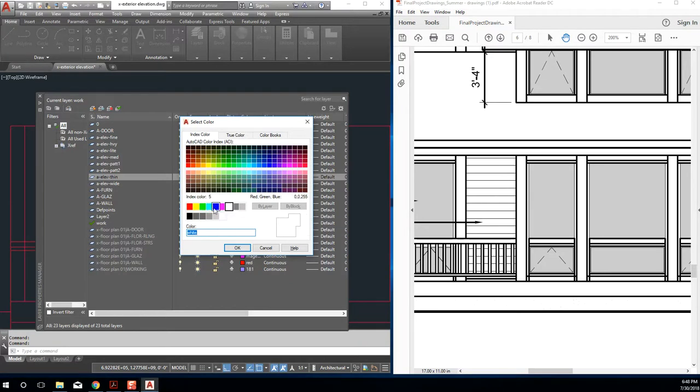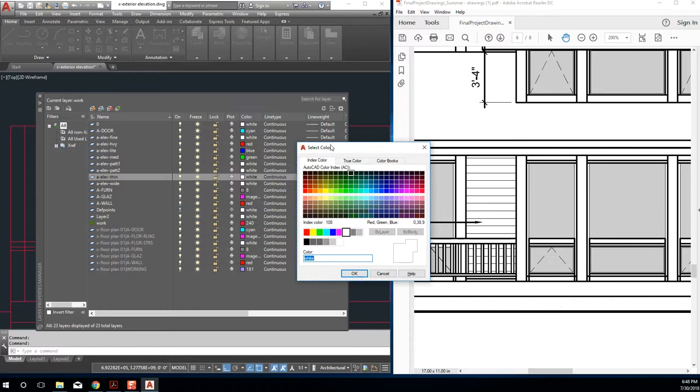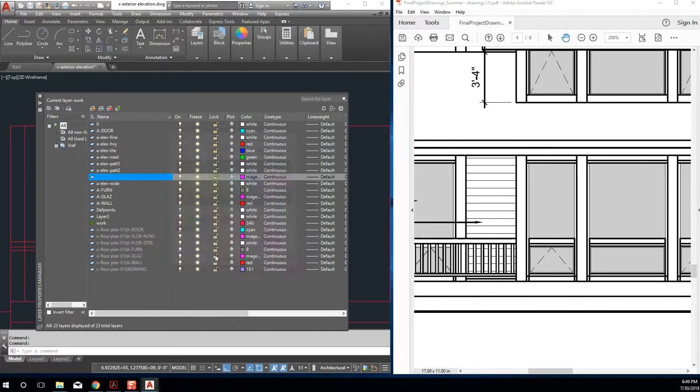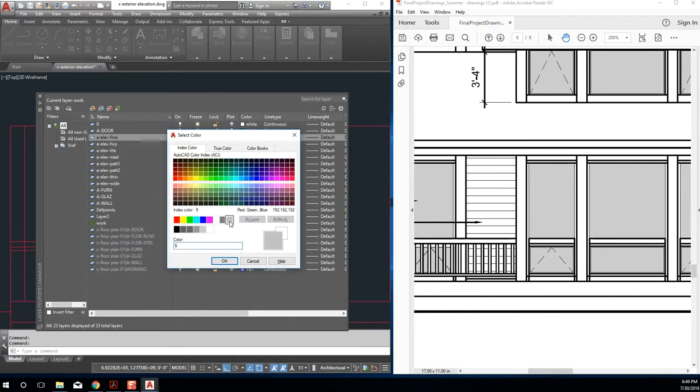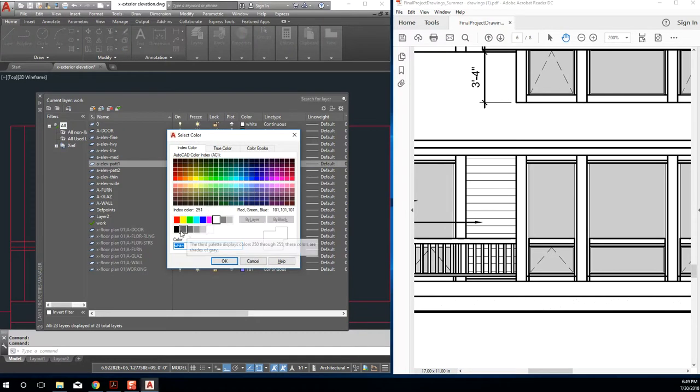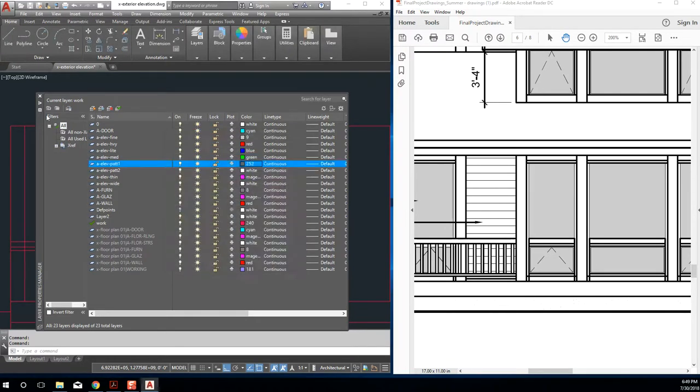So I did green last, heavy. I don't remember what color I did last. Cyan. So we'll do magenta. And then fine will be gray. And then we've got our patterns will be something down here. Okay.